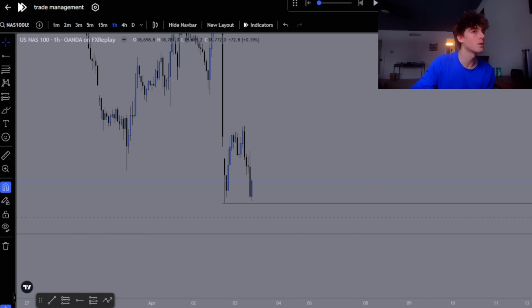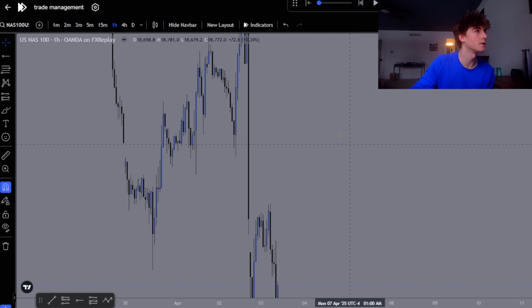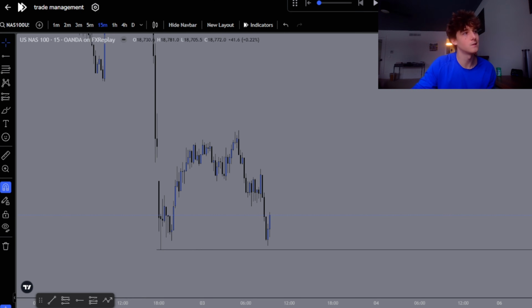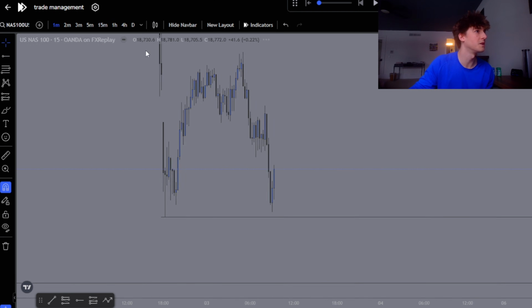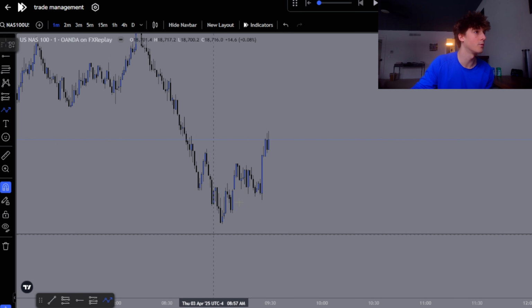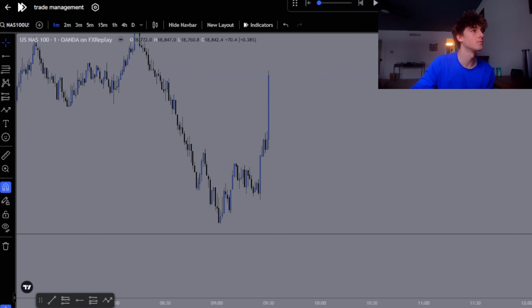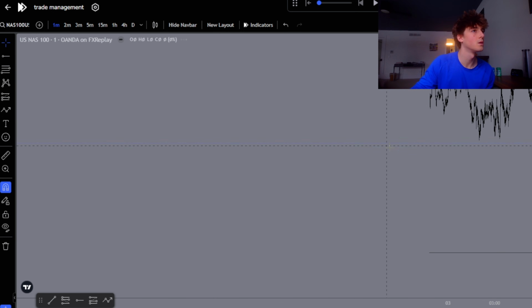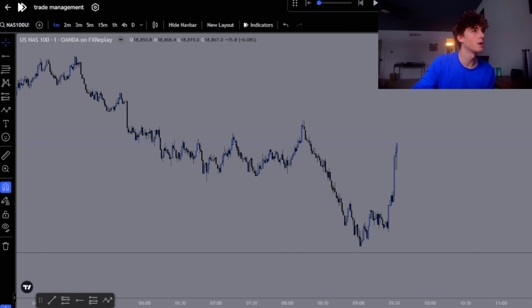Respecting nothing on the hourly. Respecting this huge sell off there, but respecting at 15. So pretty much I am open to just seeing displacement on the 1 minute off open. If we get something like this, literally off the opening candle, I'm going to be in shorts. Boom, I'm in shorts. Come on, man. Let's see if we continue going higher.